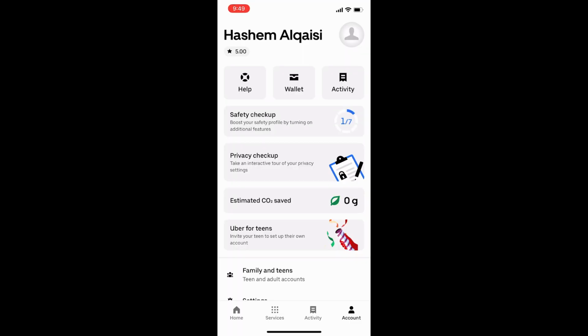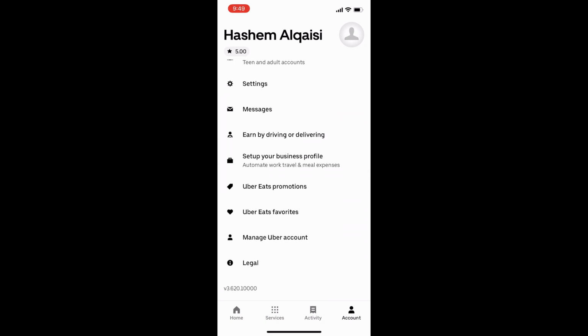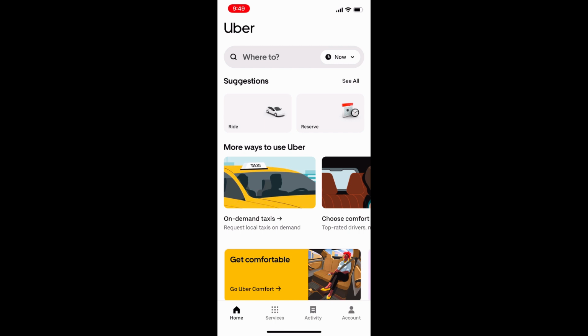Next, the application will ask for your name, so enter it as you would like it to appear on your account. And then you will have Uber's terms and conditions, so it's a good idea to skim through these. Either way, you will need to accept them to proceed. After accepting the terms, you might see a few introductory screens explaining Uber's features. And then you will land on the app's homepage, and this is exactly where the real functionality begins.